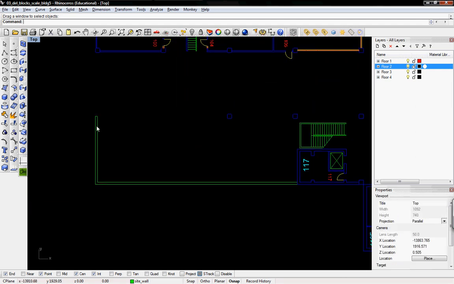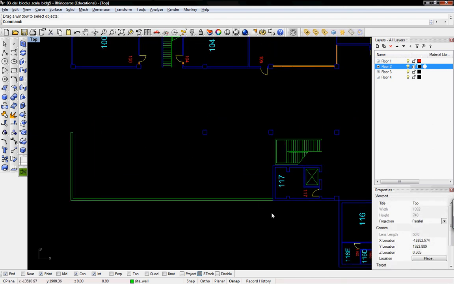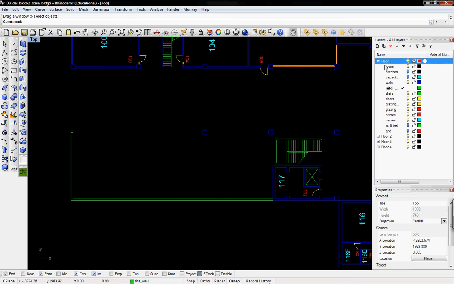So this outer wall right here is an 8-foot concrete wall. It kind of defines the outside of this building. So we can tell where that is if we select this. If we select one of the curves, under the properties palette, which you can find with the properties command, we'll take out this palette and you can see what layer it's in. So we'll go under the first floor, under the site wall layer, and it's already selected here. So I can select these items, or I can select all the items in the layer, but I need to join them somehow. So I just want to join this one wall together.